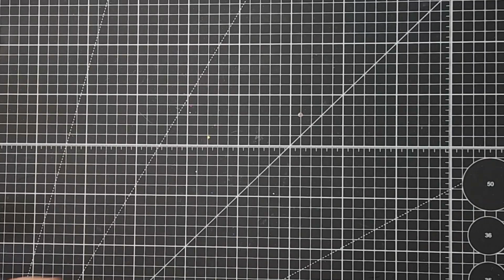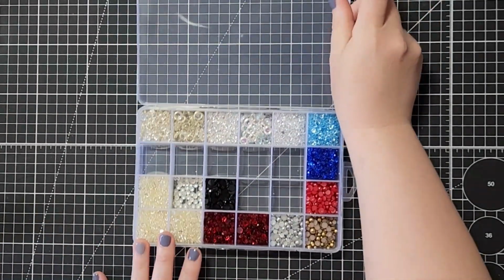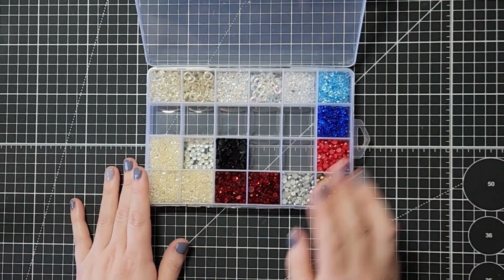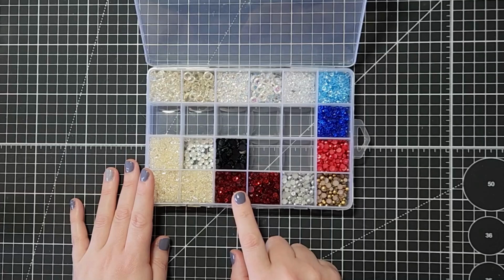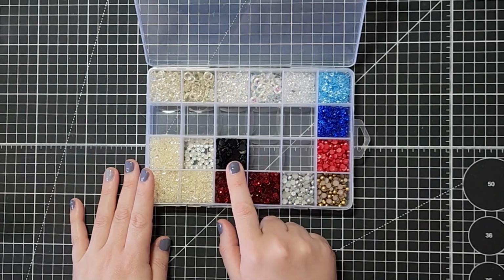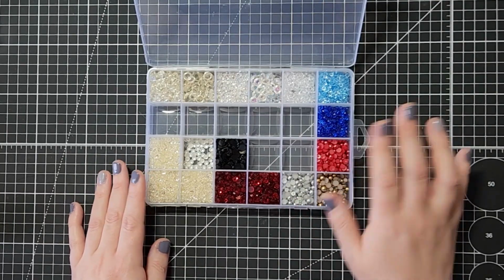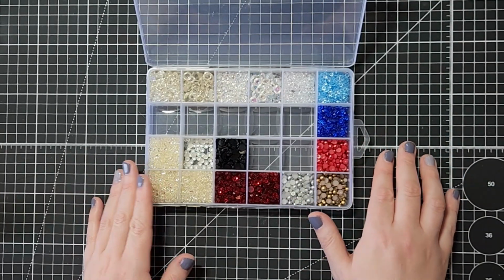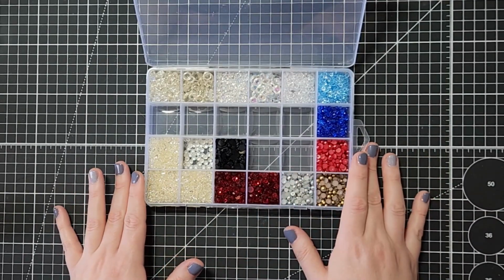Next, this is my tray of crystal gems. Again, I have clear ones. These are from Paper Rose. I believe these red ones are too. And I have black. Again, I have gold and silver pearls. And I bought red ones. I like to do a lot of Christmas cards, so I like to have clear, red, silver, gold for everything.